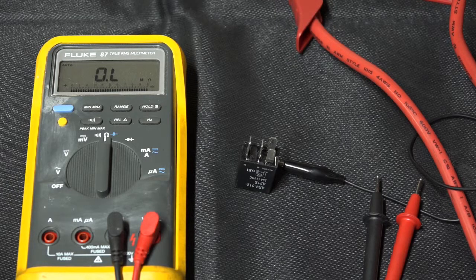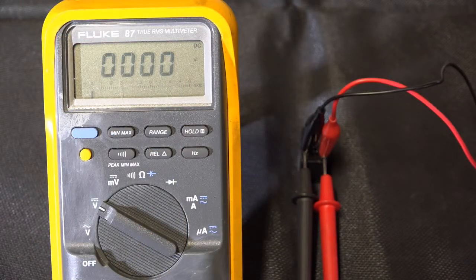Now, two ways really of doing this. One is going to be to measure the voltage across the coil, across 85 and 86. The other one is to actually measure the voltage on whichever side is being controlled. Okay, here's a good relay. I've got on pin 86 voltage, so that's going to battery positive, my little jump pack. And on pin 85, that is going to the negative terminal of the battery, or the ground side of the battery. I also have the meter leads clamped onto each side there. So red meter lead is on pin 86, black meter lead is on pin 85. And what I'm going to do, I'm going to just tap the negative terminal here, and I'll energize the relay multiple times.